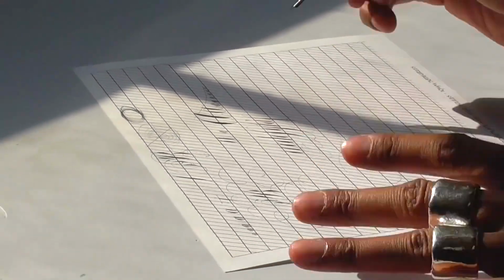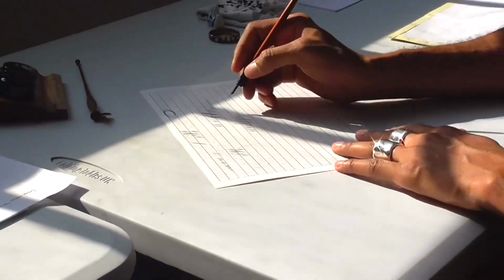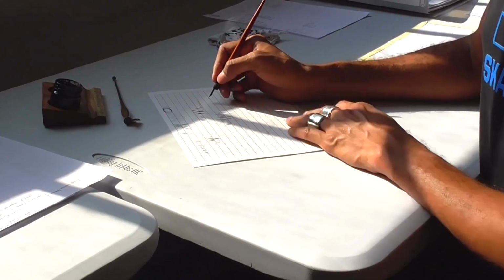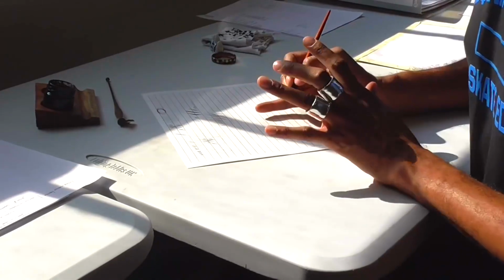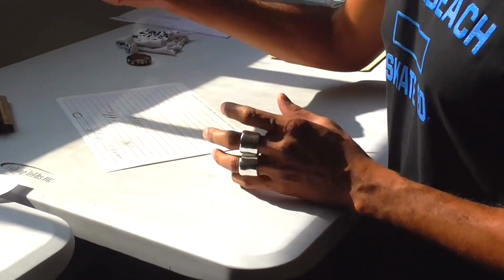Notice I'm here now. My comfort zone is up here, quite far away from me. So I've moved so that it would stay in the sun. But I am sitting up quite tall so I can see the whole area in which I'm working. So those are the basic structures with position.